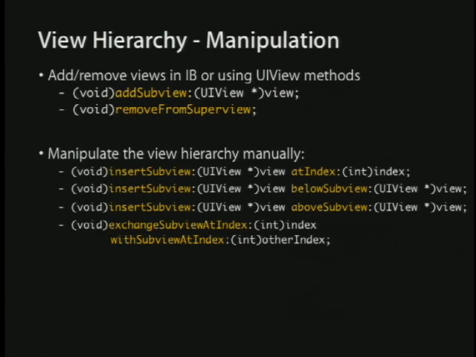Now you've got some idea of what the view hierarchy is going to look like. How are we going to create this? How do you get things into the view hierarchy? How do you shift them around? You've already seen a bit of that, and you can actually do a lot of it in Interface Builder visually. You create a new nib, and you can drag different pieces out of the inspector palette on the right-hand side, and you can build your user interface visually right in Interface Builder.